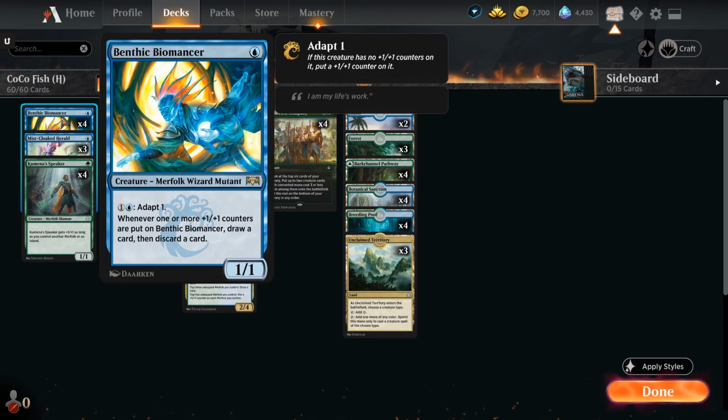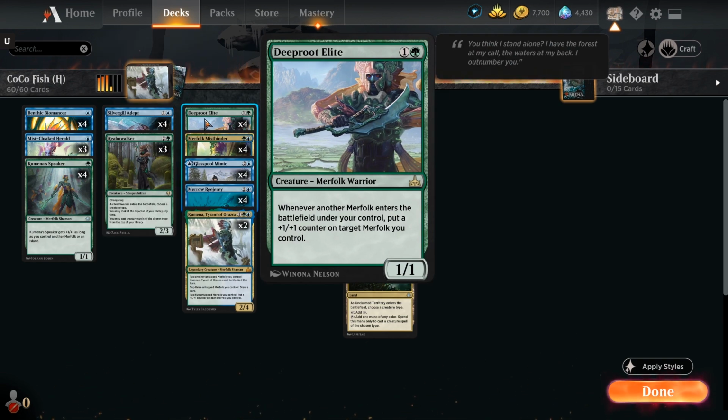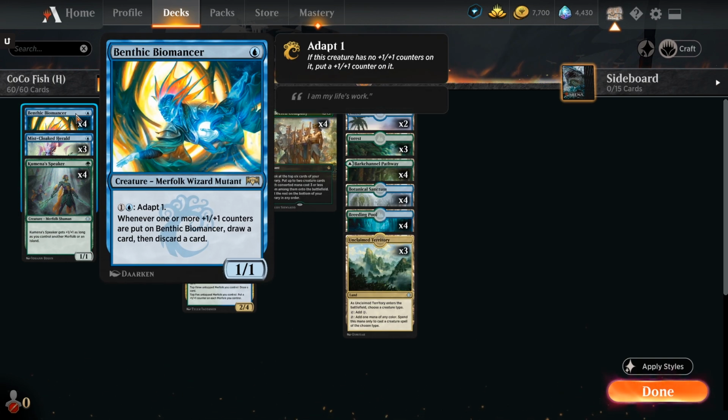So we've got the Benthic Biomancer, a 1-mana 1/1, has Adapt 1, which basically means if 1 or more counters are put on the Benthic Biomancer, you get to draw a card, then discard a card. The Adapt allows you to put on the first counter, and then you can't use it after that. So this combos nicely with Deeproot Elite, which says whenever a Merfolk enters, you get to put a counter on it. So basically we get to loot whenever we have a Merfolk enter the battlefield.